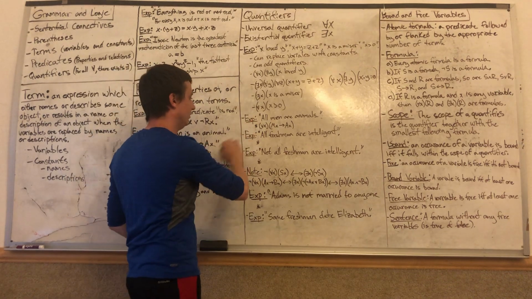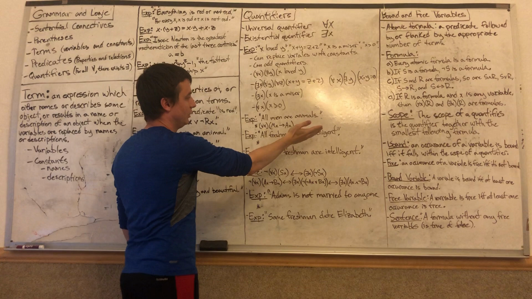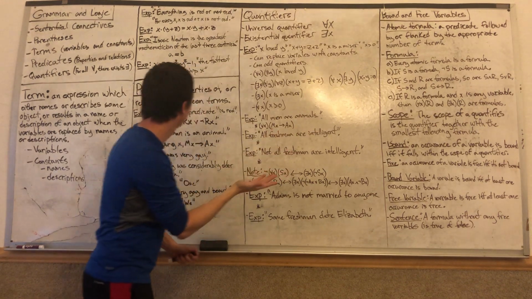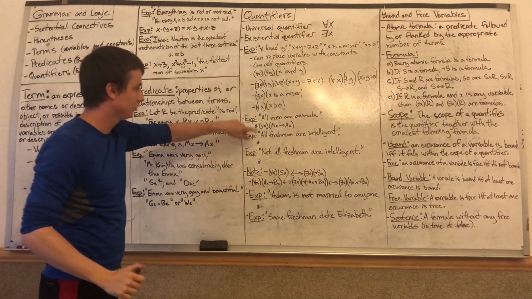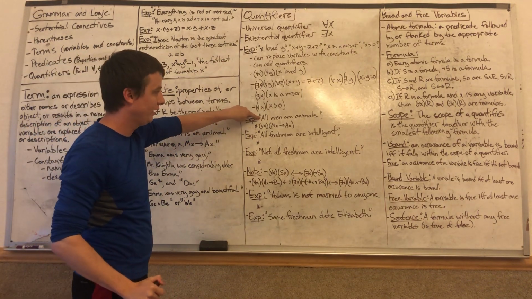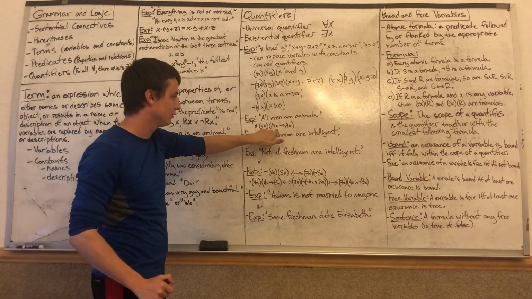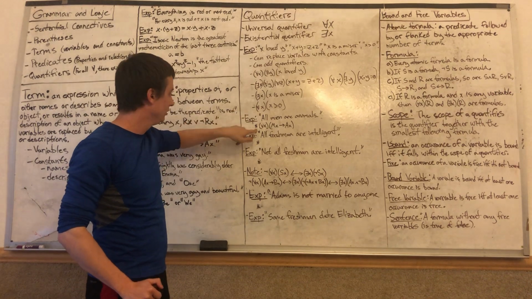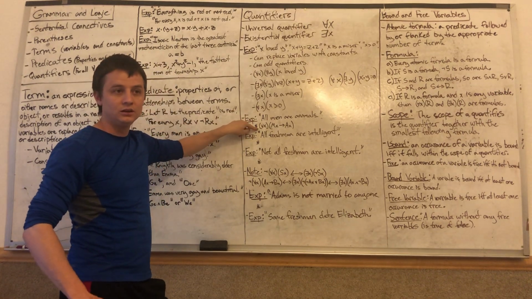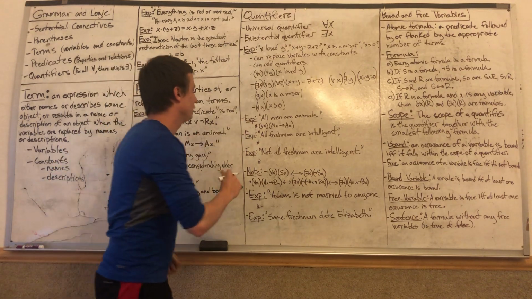Oh. Yeah, I have 3. I only read 2. Okay. So now using our predicates, our variables, and our existential quantifiers, we're gonna start interpreting sentences. All men are animals. What are we saying? For every x, if x is a man, then x is an animal. All men are animals. Here's how we're gonna symbolize that now. Make sense? Yeah. What if I were to change this to some?